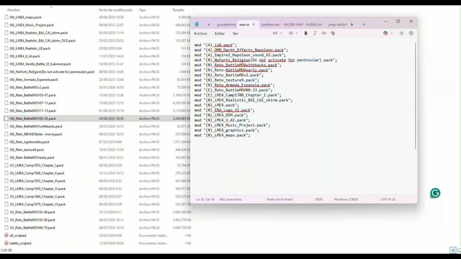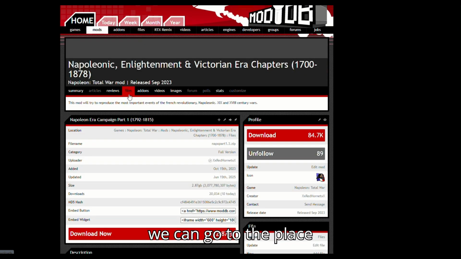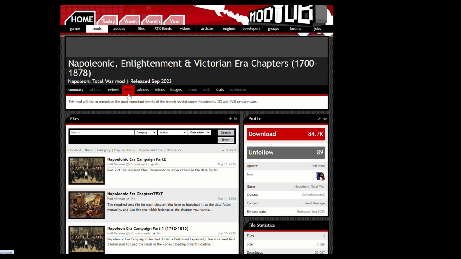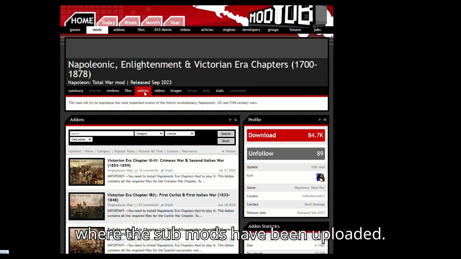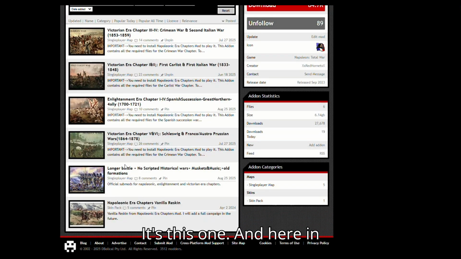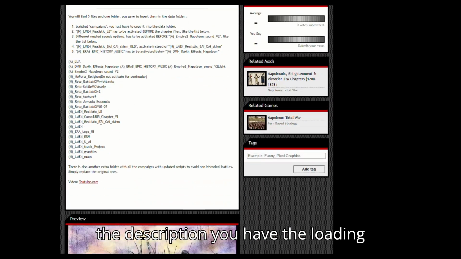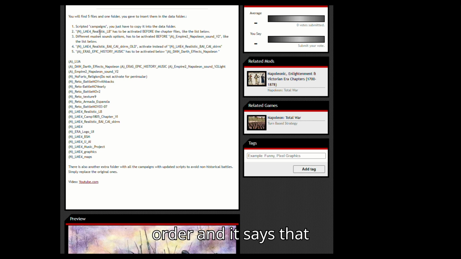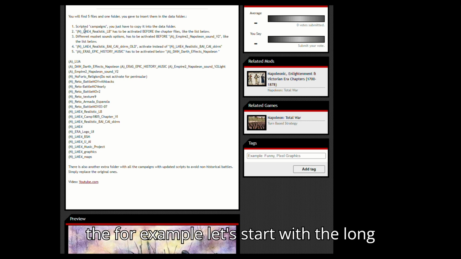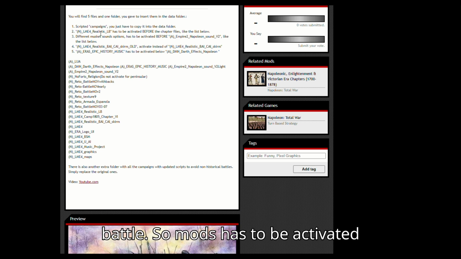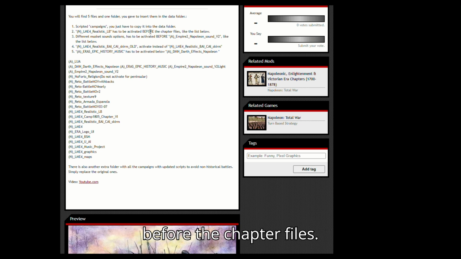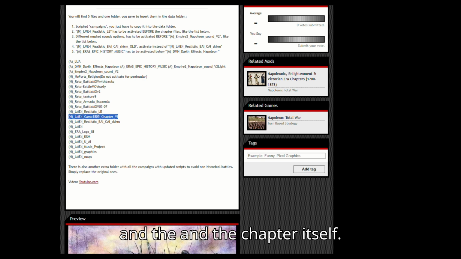So if we go further to the submods, we can go to the place where the submods have been uploaded. It's this one, and here in the description you have the loading order. Let's start with the longer battle submod. It says it has to be activated before the chapter, so between the reskin and the chapter itself.